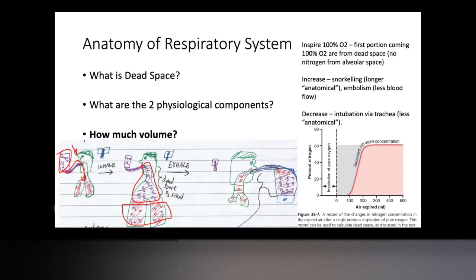And then he breathes out into a computer, and the sensor will detect all the pure O2 first, because that's the one coming out first. And then it will detect all the diluted air, which was deep in his lungs. So this is the graph we get. First, he breathes in, so the O2 is this part of the graph. And then he starts to blow out. When he blows out, the first portion, which is O2, is going to be this portion over here.